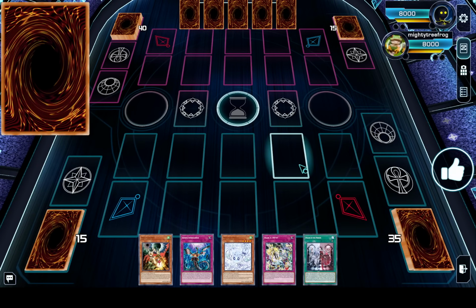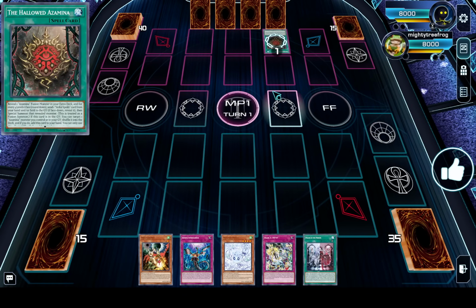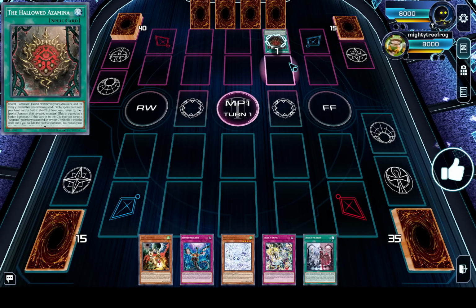This is an actual game, and I've drawn a very awkward hand, and this is against, I believe, White Forest Fiendsmith. This is a 45 card build, which is actually not super unusual for a Fiendsmith because you can't really stick to 40 in Fiend. Well, you can, but a lot of people don't. So the opponent begins by going main phase 1, activating Hallowed Azamina.